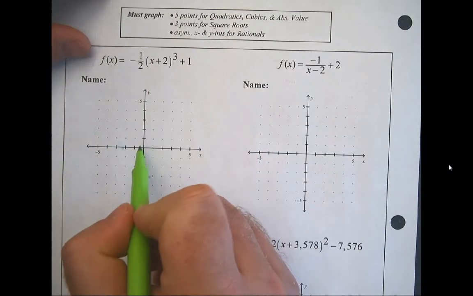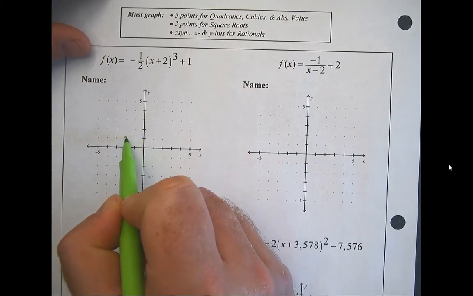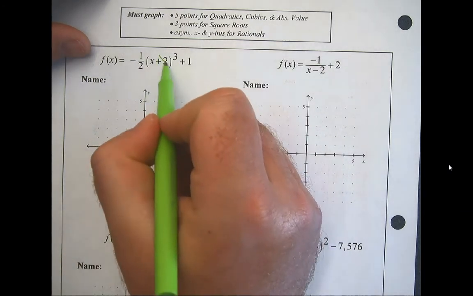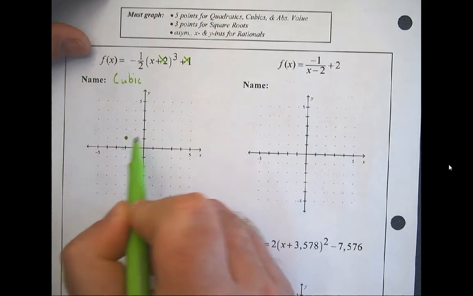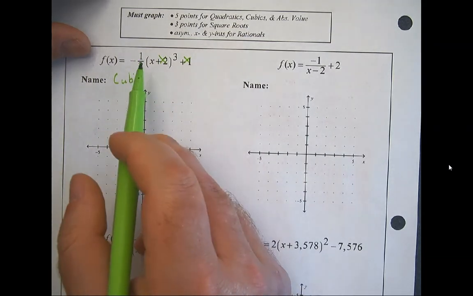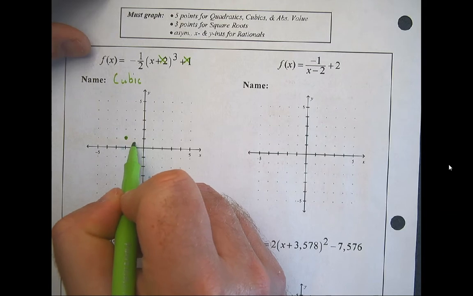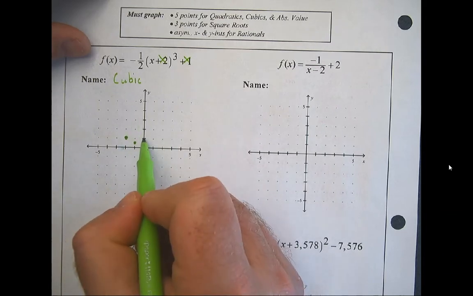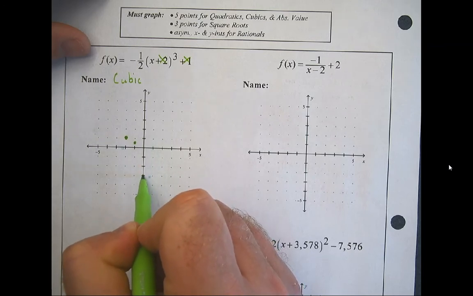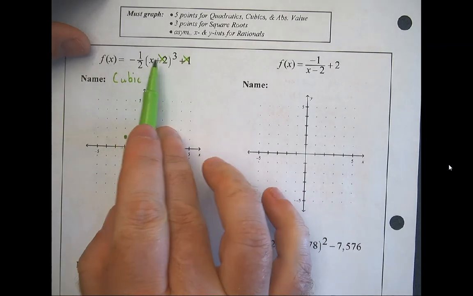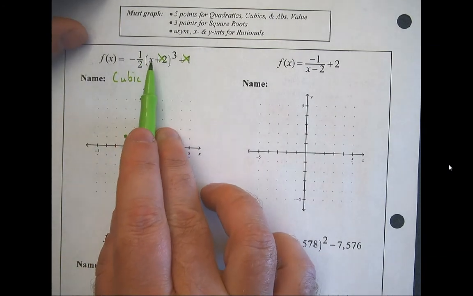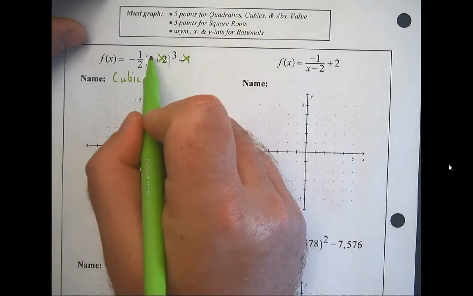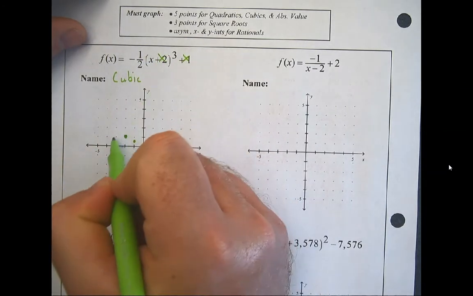All right, the shift is on. Back 2 plus 1. This is the cubic family. I'm going to cross those out. Those are all done. So 1 cubed is 1 times a -1/2 would be -1/2. All right, 2 cubed is 8, -4. So I'm plugging in. Once I do the shift, I treat this as 0, 0, and then I just plug in 1, 2, then -1 and -2. So -1, that would be -1, then -1/2, that would be +1/2.